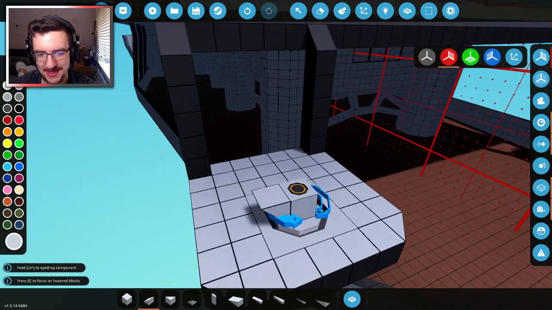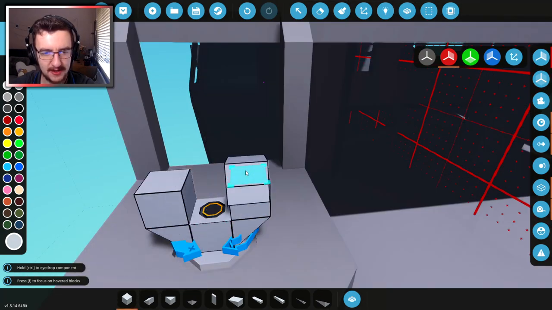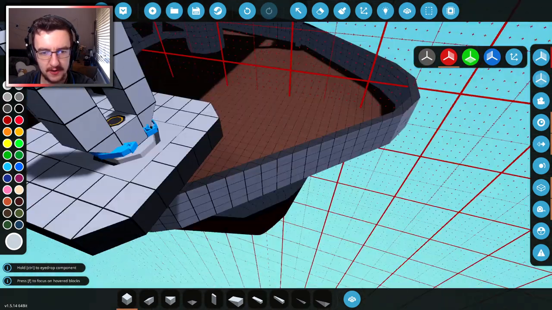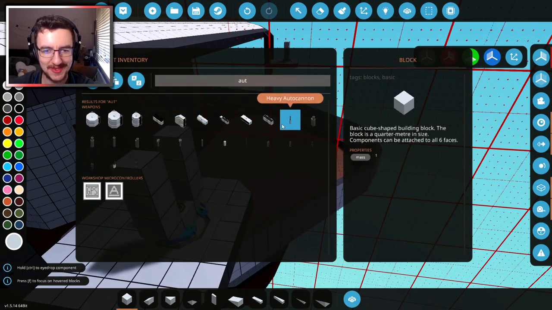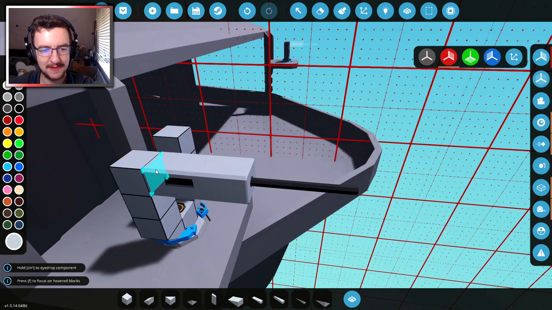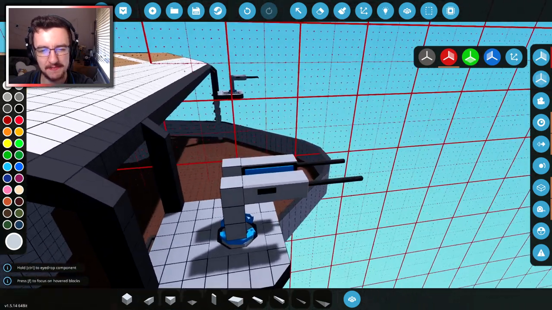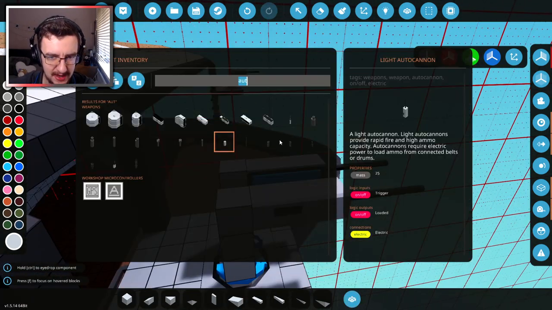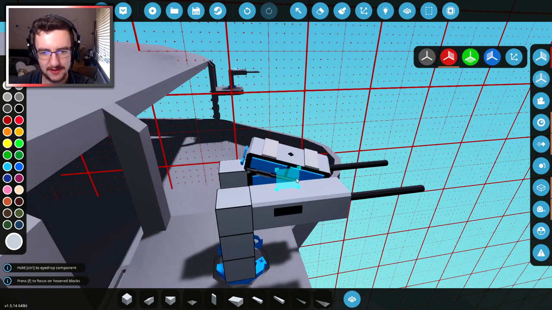So, yeah, that could go there. This can go here. We'll raise this up by a good few. There we go. We'll then put our guns on there. Auto cannons. Here we go. Just light ones. Just light auto cannons. I know we wouldn't really be using an auto cannon on this, but it's the gun that seems to fit it the most. So that's why we're using these. We're then actually going to attach those together with a T-junction or something. Here we go. Like this.